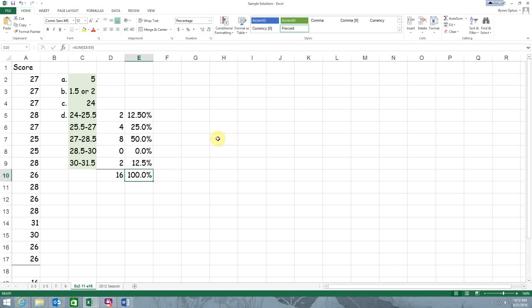Then it says comment on the shape of the distribution. Well, in our case it looks like a bell shape.